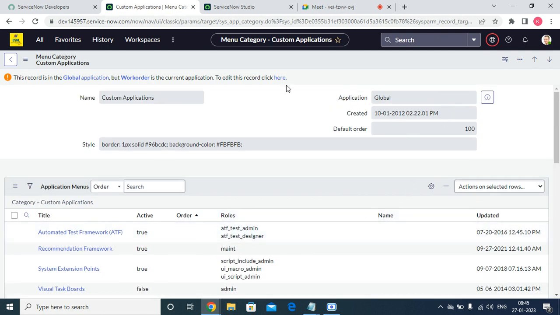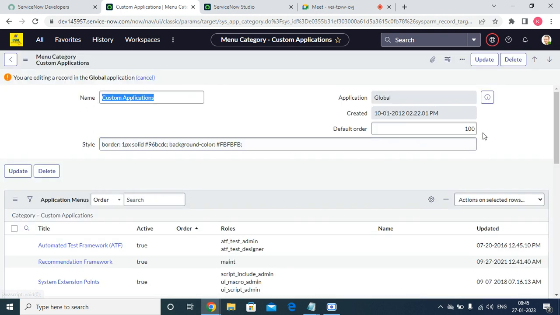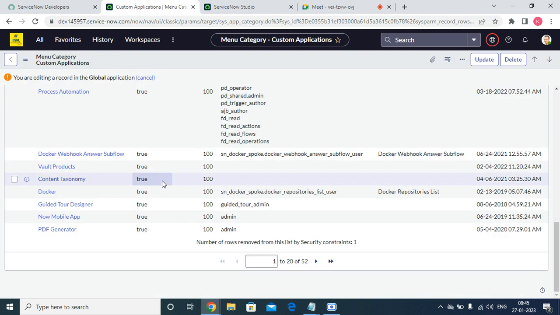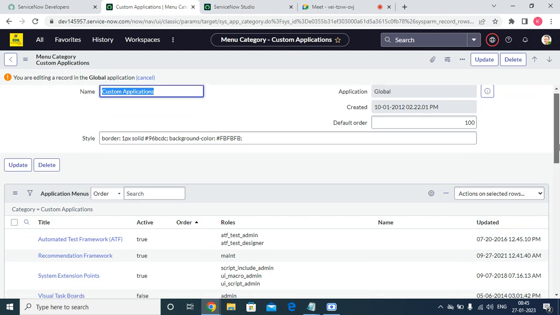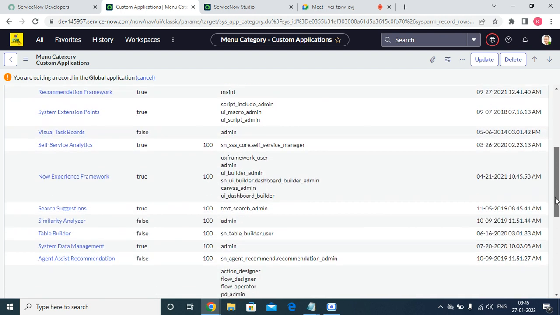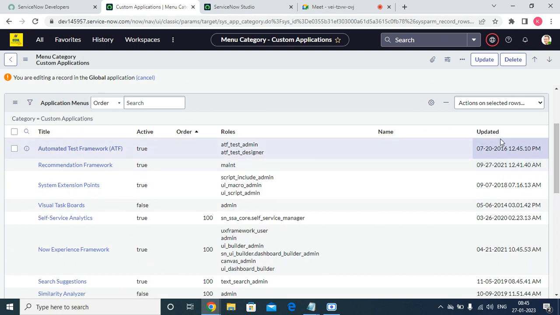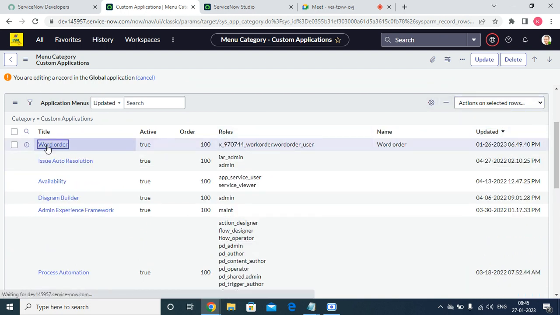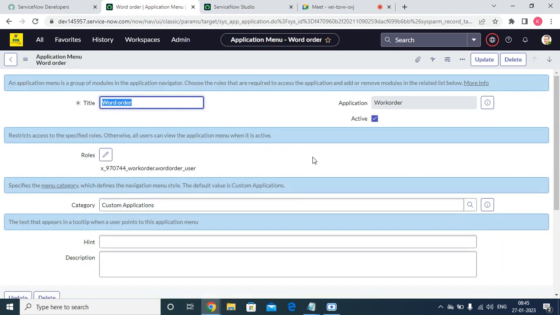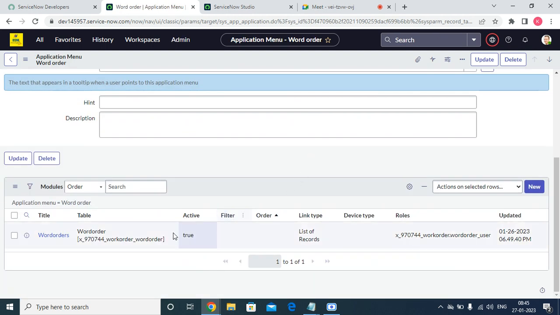Right now I'm just changing the scope. Then why is it not showing?